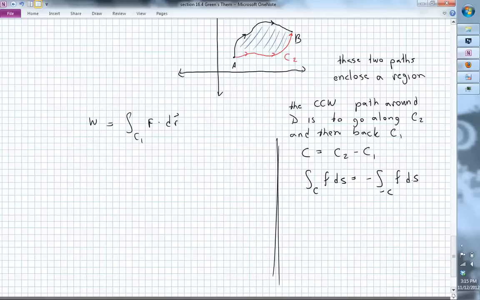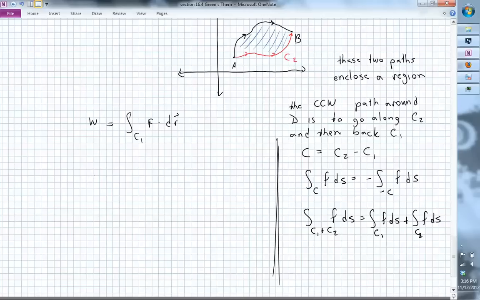And then another result is if I integrate along a composite of paths, that's the same as integrating along the first path plus the integral along the second path. We've already kind of encountered this. It's exactly the same as if I integrate from a to b, that's the same as integrating from a to c plus the integral from c to b. I can break up an interval. I can break up a path in the same way. So all of this notation hangs together.